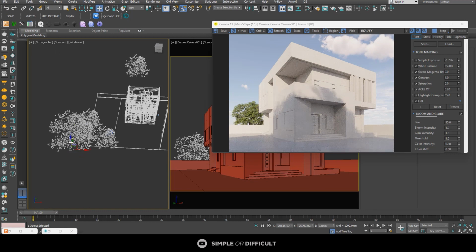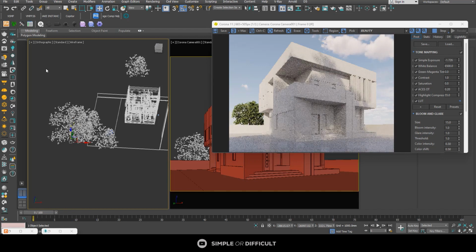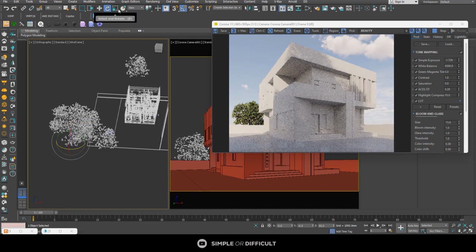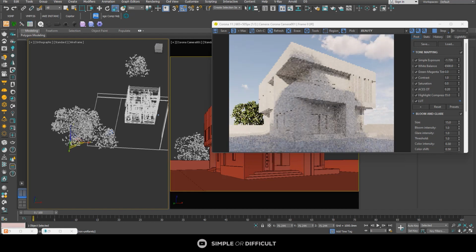I'm going to raise it up a little bit and see what I get. So I'm going to rotate it. See if I get anything better. And I'm going to scale it down a little bit, I don't want it covering the entire building. I just want it to cover part of the building.